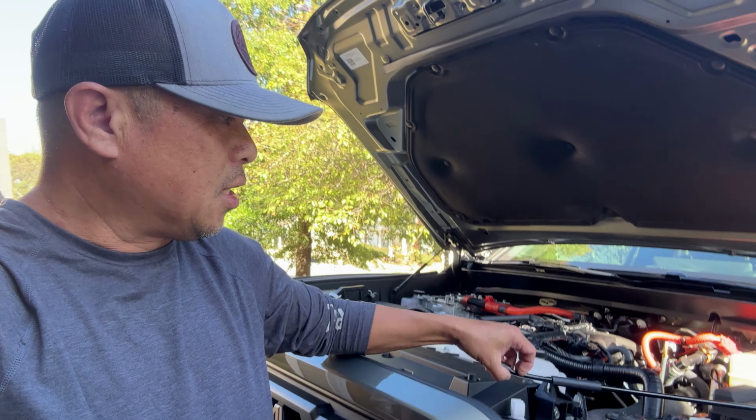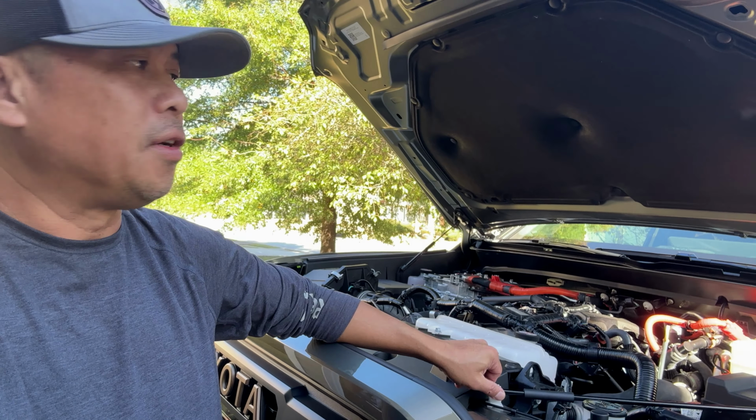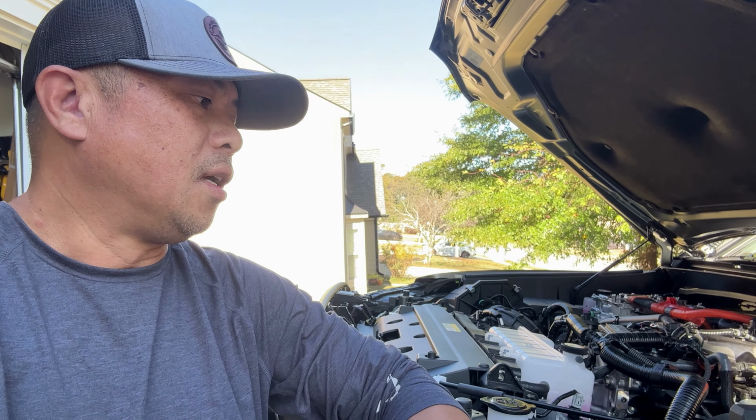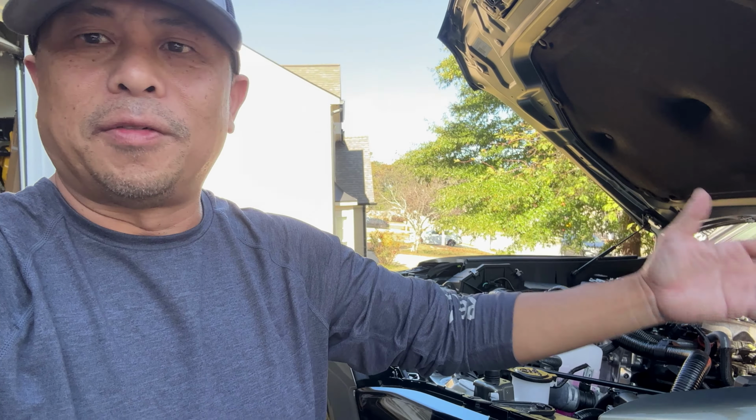Like I said early on, I don't know why, for an expensive truck, Toyota just kind of threw this in there. The good old days of using a manual lift. So, you know, it's annoying. It's not efficient. It's really not for a $70,000 truck.